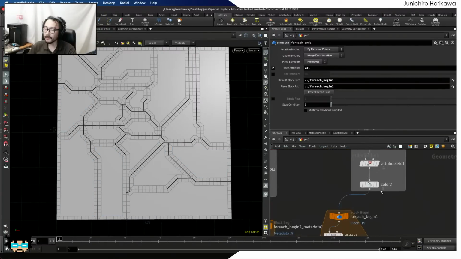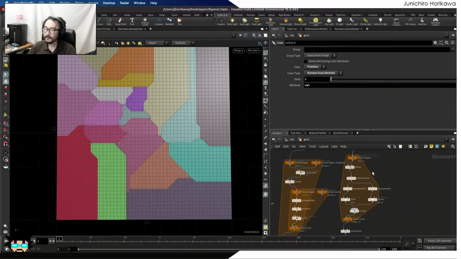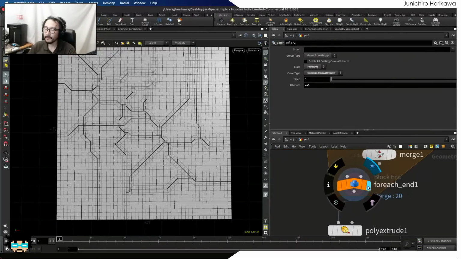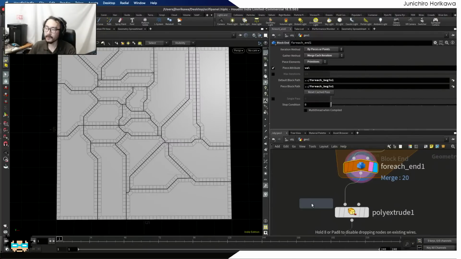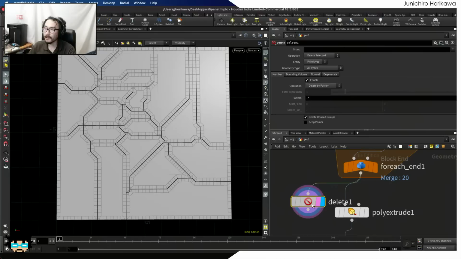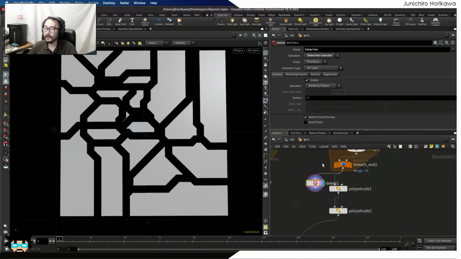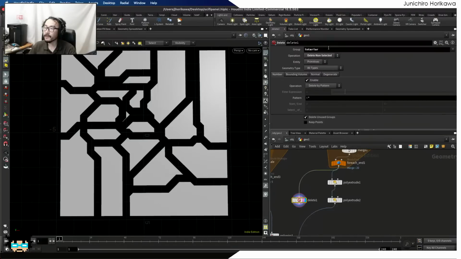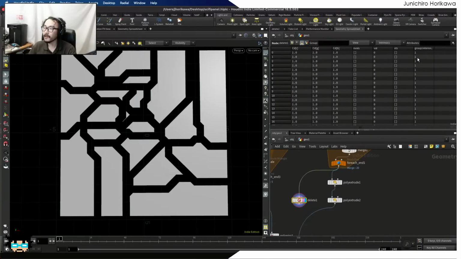Probably I could go back to this one, right? Maybe this one is fine. I'm just going to get the interior shape by getting the interior group. And each of the primitives has its own values. If you look at the primitive attribute, there's a value. Okay, everything is 0. Seems like not.